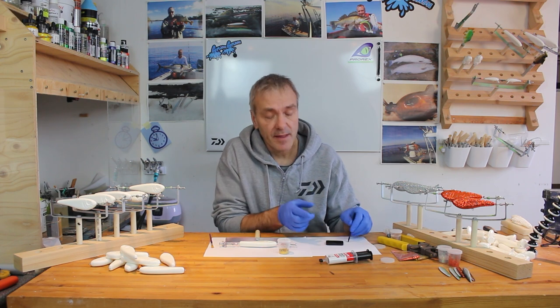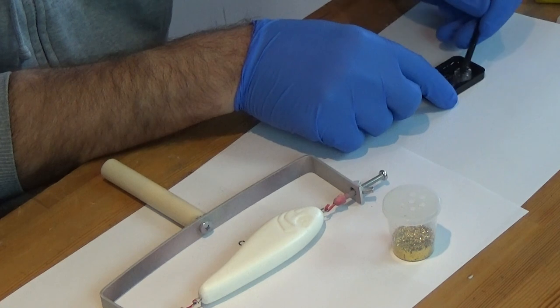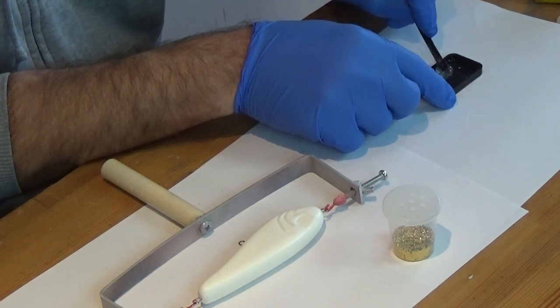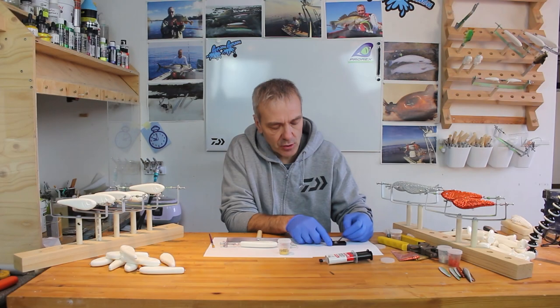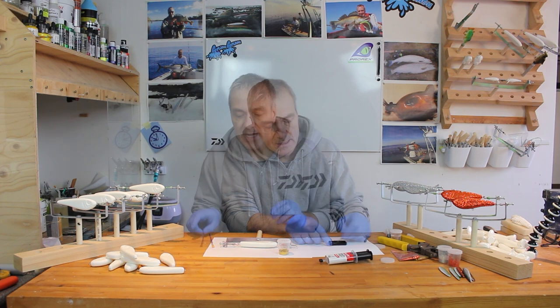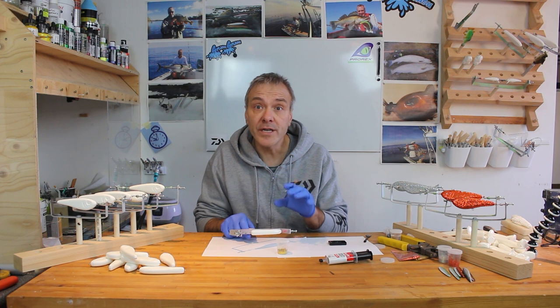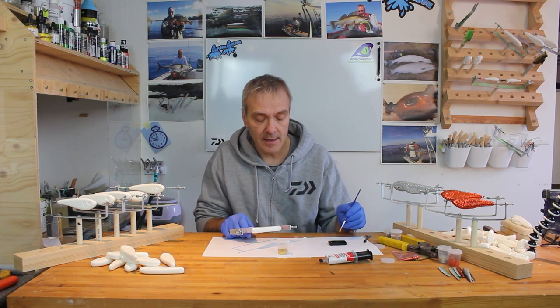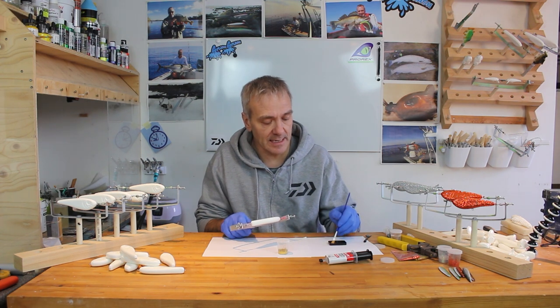This will make the epoxy more thin and give you a little extra time to actually work with it. However, it is a bit more tough to mix it. So, as the alcohol starts to evaporate, it actually won't be a problem. And then I'll just grab my lure here and I'll cover the whole thing with the epoxy, making sure that there are no dry spots, because you will see those immediately afterwards.